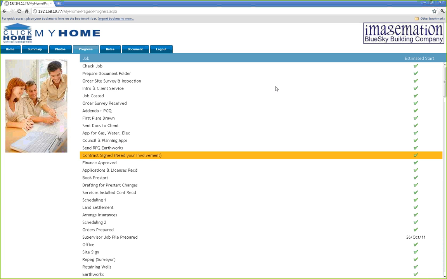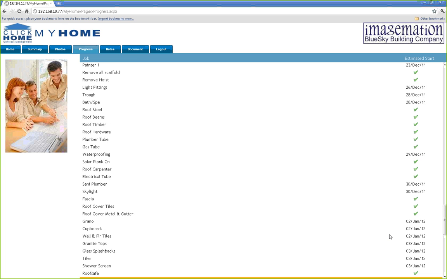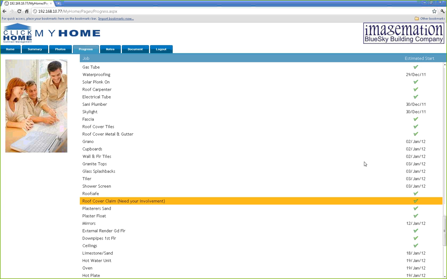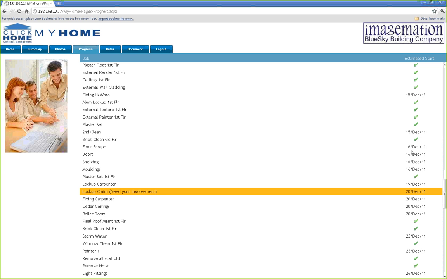You can also choose to show progress. In our example, we show completed items with a tick, and we show dates on items for when things are expected to happen. Looking down here at items about to happen in the coming few weeks, we're about to do things like the second clean, the floor scrape, door shelving, mouldings and things like that.